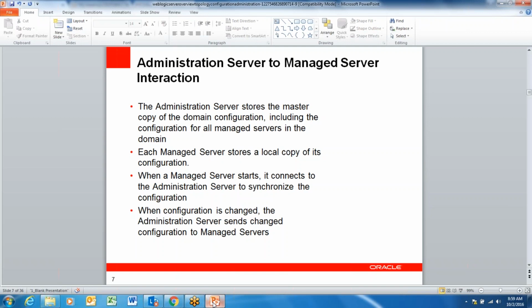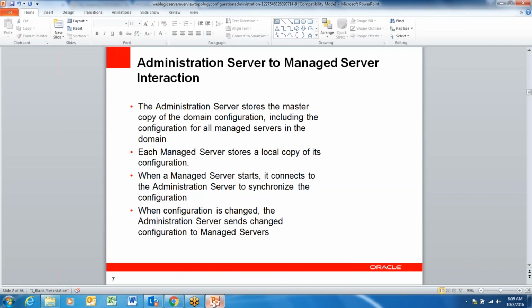So WebLogic is written or coded in MBeans. Write it down. Every functionality of WebLogic: the admin server has its own MBean, the managed server has its own MBean, deployment MBean, JDBC MBean.